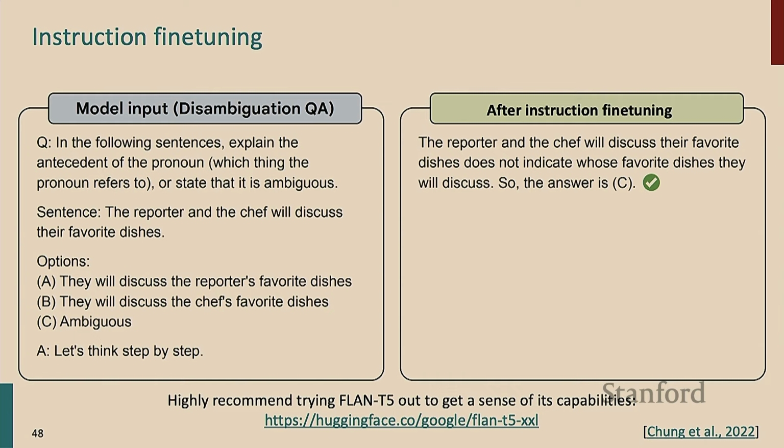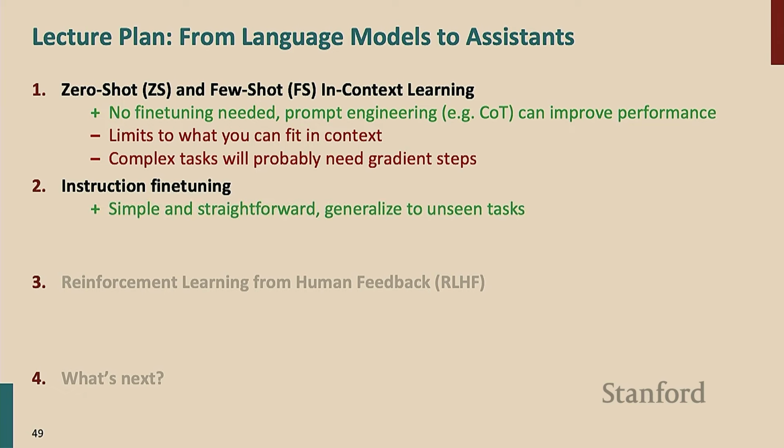Okay, so that was instruction fine-tuning. Positives of this method: super simple, super straightforward. It's just doing fine-tuning, right? And you see this really cool ability to generalize to unseen tasks. In terms of negatives, does anyone have any ideas for what might be downsides of instruction fine-tuning? Anyone want to comment?